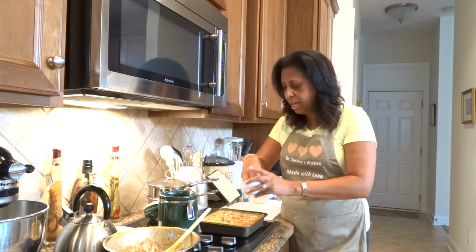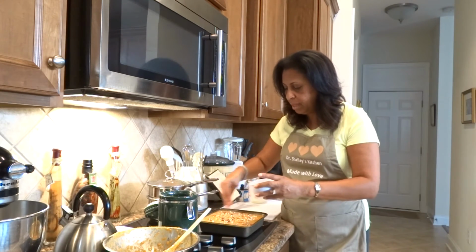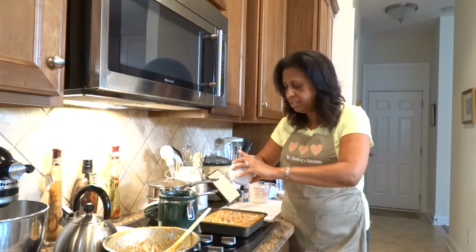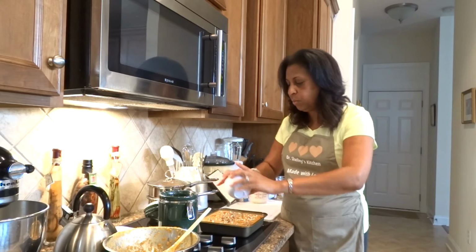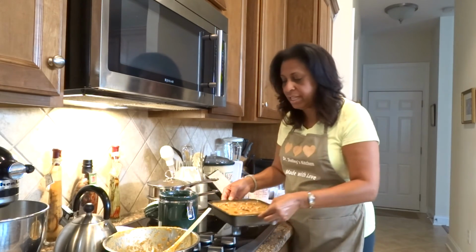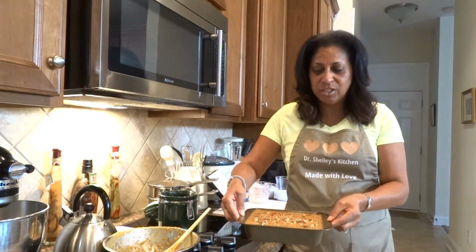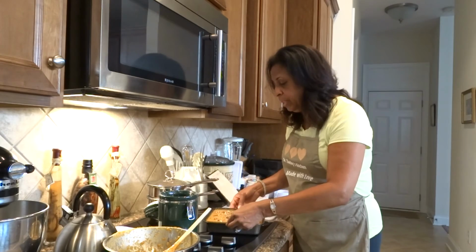And I cut up about half a cup of pecans, and I'm going to add some more, but this is what I'm going to put in the oven. So this is going to bake with it, and then we're going to come back to it, okay? Here's what the dish looks like, basically like that. And we're going to go on and put it in the oven now.